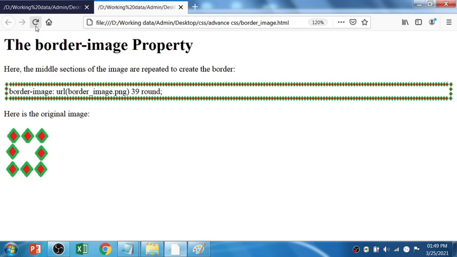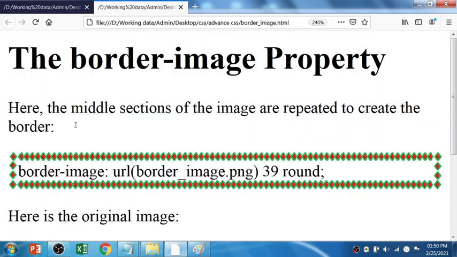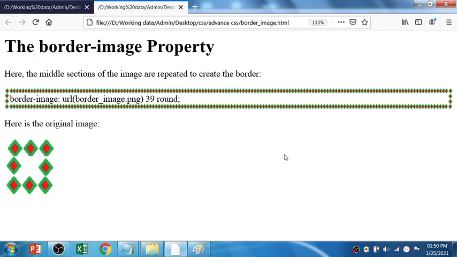That depends on the image, that depends on the shape, how you have applied. I think 35 is the proper shape. See, the proper element you'll get. So left and right side is quite clear. So this is how you can apply the border image.